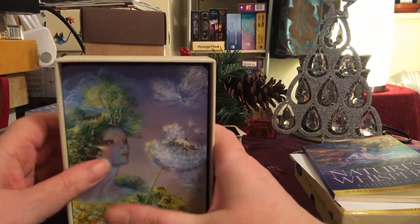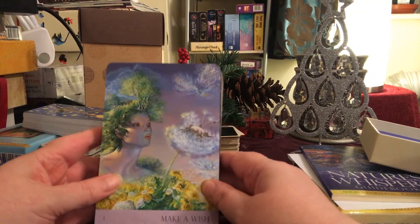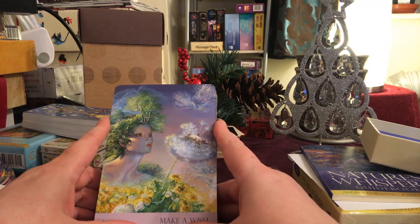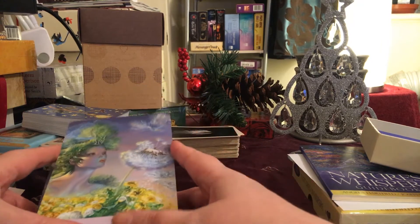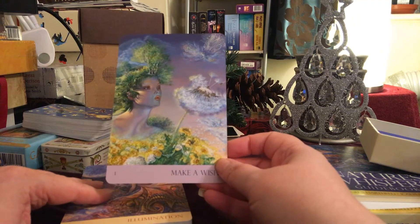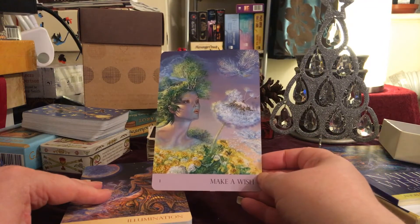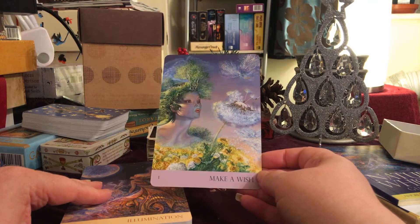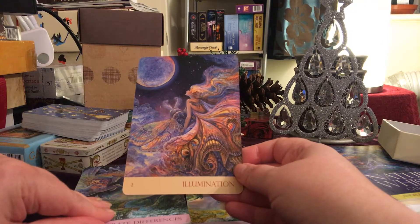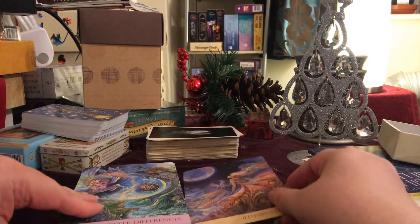And then these are the cards. I've seen a couple of these but I just loved them when I looked at them online, and I haven't looked at anybody else's flip throughs. They're just so pretty. This really is not usually my style — I'm more of a drama queen than a pretty card person — but these are stunningly beautiful. Really, really pretty. Lovely colours. Love all the spirals. Just fab.